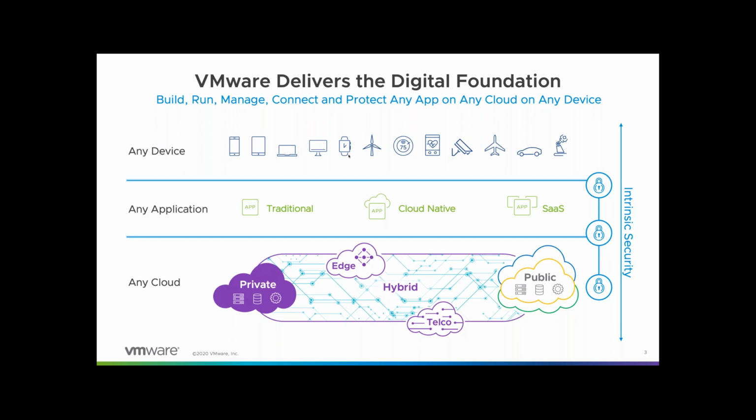I just want to quickly give you an overview of what you will see today. Maybe you all have seen this one here. We called it the vendor vision a few years ago, but that's no more vision, that's really now the state of the art. What we want is that any device can work with any application on any cloud, with our intrinsic security, so that you're able to build, run, manage, connect, and protect, thanks to our new security business units. Any application, any cloud, and any device, more or less. We will dive deeper into a lot of these parts during the whole presentation. Okay, then back to you, Reiko.